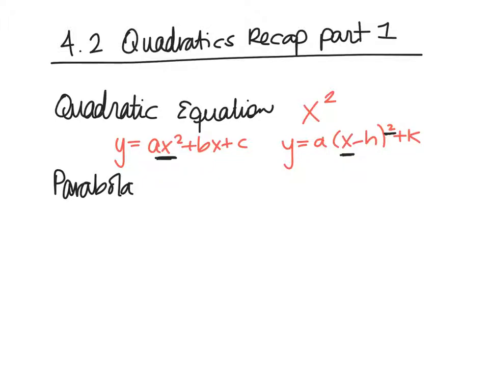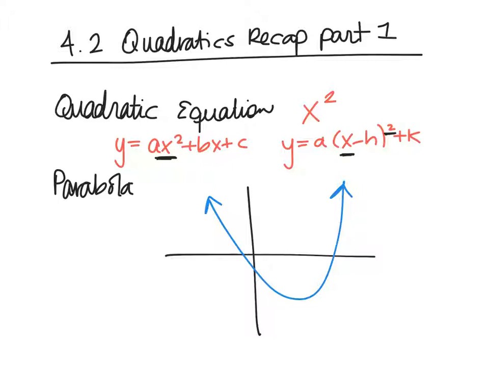And quadratic equations, or quadratic functions, either way, make what we call parabolas. And parabolas are that U-shaped graph that you might remember from Algebra 1. So they would look like this. They can open up or down. They are symmetrical. Mine does not look very symmetrical, but it is.